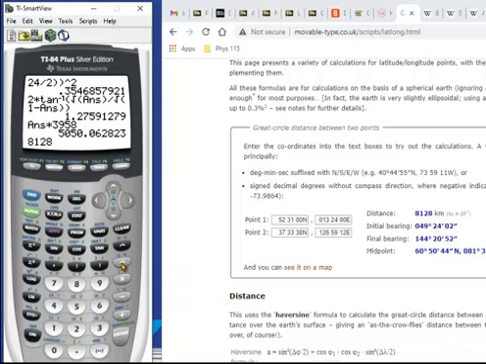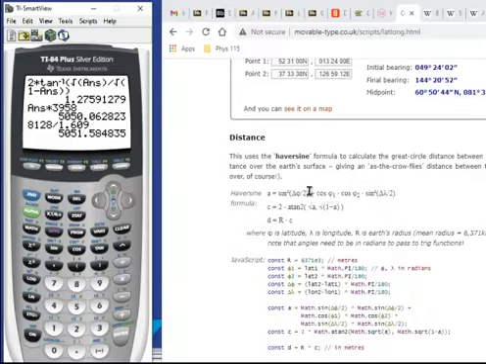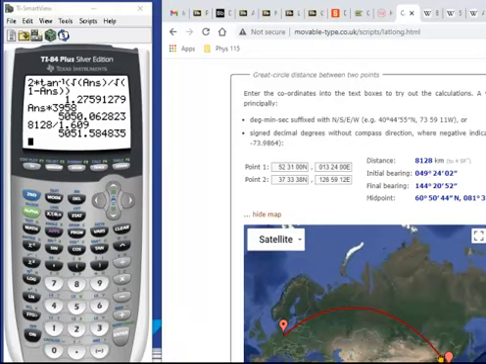8,128 kilometers divided by 1.609. Enter. 5,052 miles. Of course, that's probably me rounding somewhere. After all, the great circle calculator here uses the exact same algebra that I used. Of course, it is the haversine formula. See it on a map. There it is. Berlin to Seoul. I think we can see that.